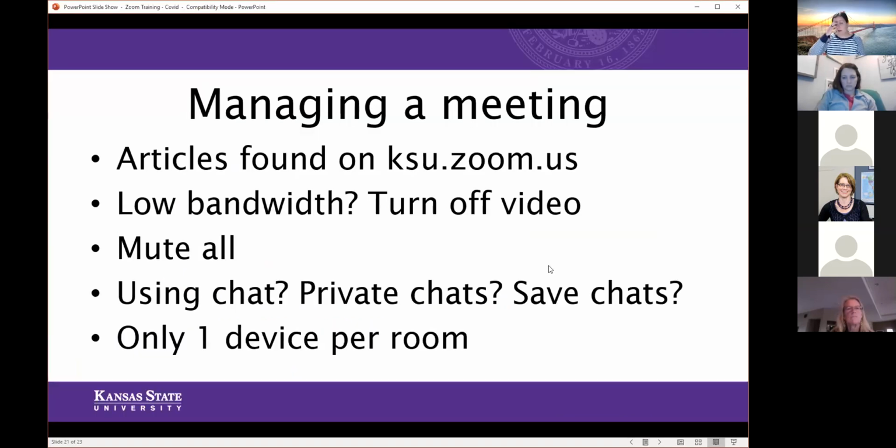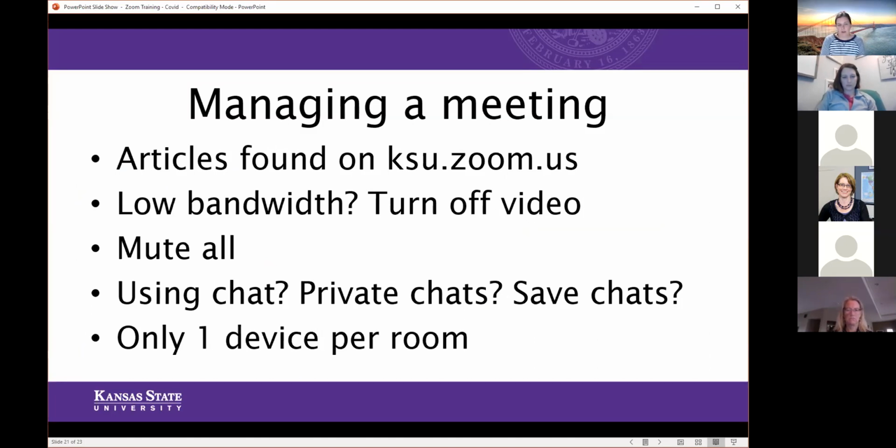A couple of them are, if you are experiencing low bandwidth, or if you have any students in a rural area with really low bandwidth, sometimes it's best to just ask them to turn off their camera instead. I know that sometimes makes you not feel as engaged with that student, but if their audio is starting to jitter a lot or you can't understand them, turning off their video helps a lot.